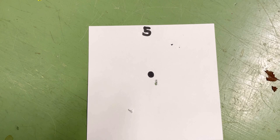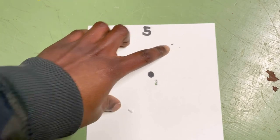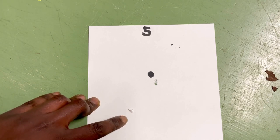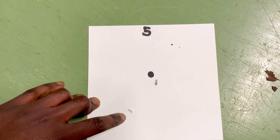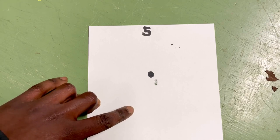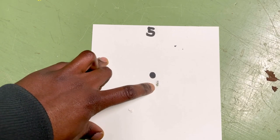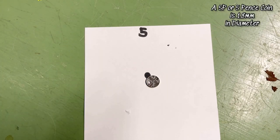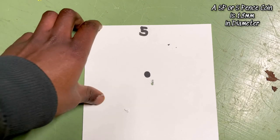But boom, gang. 5 yards. This is the pen mark. That's the pen mark. You lot heard it almost come back and hit me, innit? Wear safety goggles. I'm joking. But nah, I ain't. Wear safety goggles. So boom, this is five shots there at 5 yards. 5p can cover that easy. Let's move on to 10 yards.